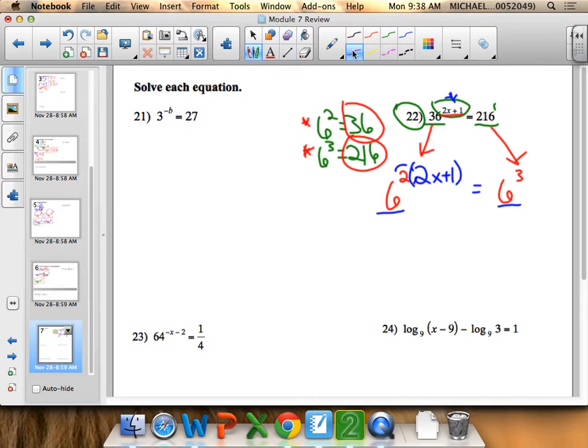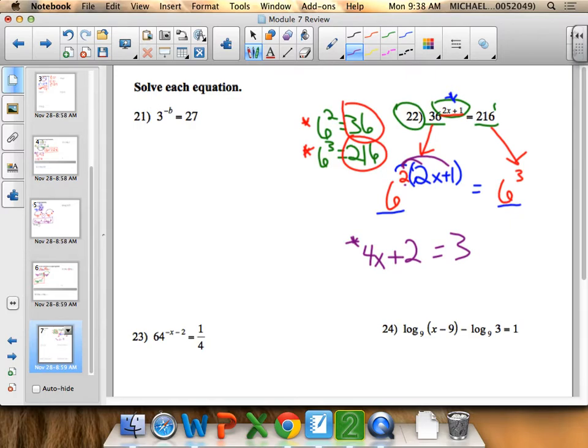Since the bases are happy, remember that's the whole point of doing this. You can just work with the powers now to solve for x. But I'm going to do this math, 2 times 2x and 2 times 1. 2 times 2x is 4x. 2 times 1 is 2, so 4x plus 2 equals 3. I'm not interacting with the bases anymore because their powers are the same. Now, that step to turn into a linear equation, this math will look different for the rest of these problems. It just depends on what you end up with in your powers.